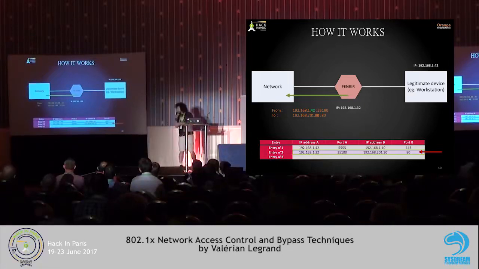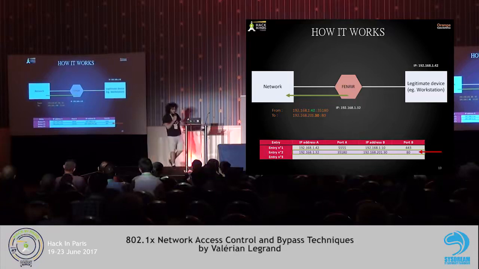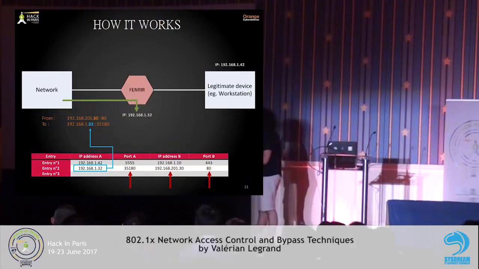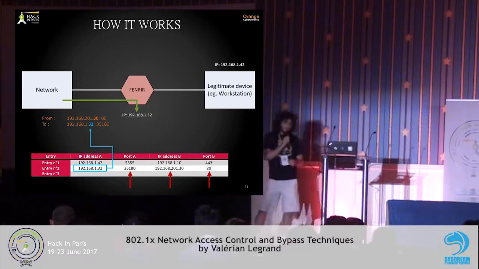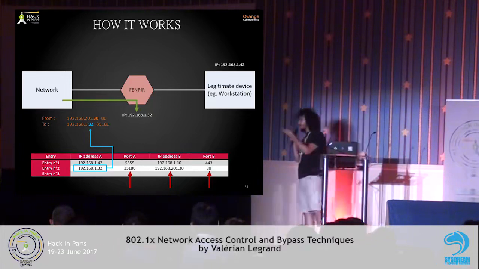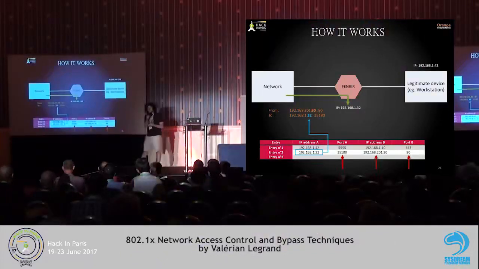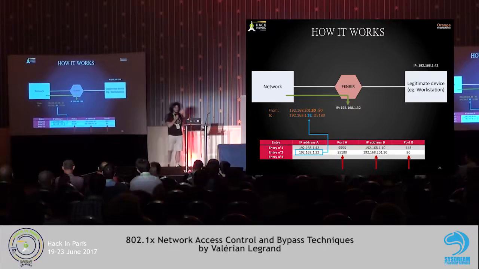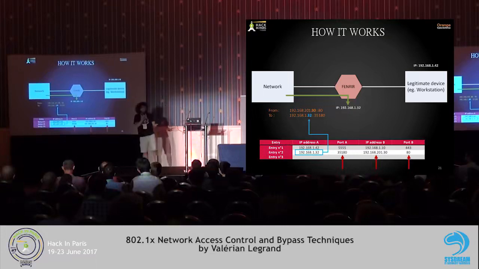And this is where this table is useful, because now we have three pieces of information inside this packet that correspond to an entry inside this internal table. As you can see, we have the IP address B and both the source and destination ports that match the packet's information. And so Fenrir will know that this packet is in fact not for the legitimate device, but for the rogue host, and it will rewrite the response again accordingly so that the packet is sent to the attacker's machine and not the legitimate device. In fact, at the moment, Fenrir just sends it on the loopback interface. And it works. The attacker gets its packet back, and the legitimate device still has its connectivity.